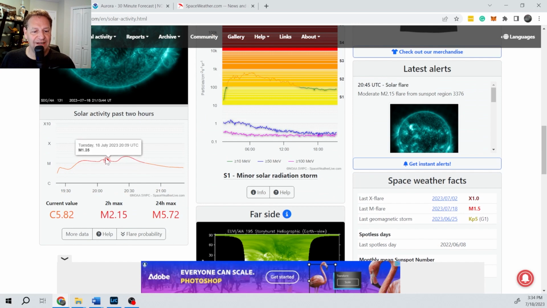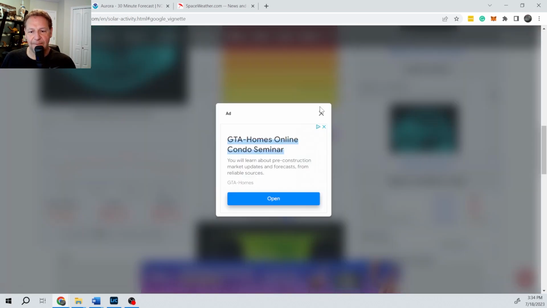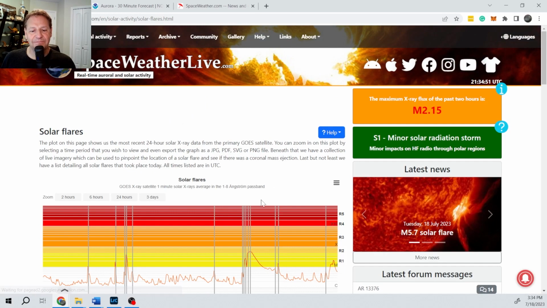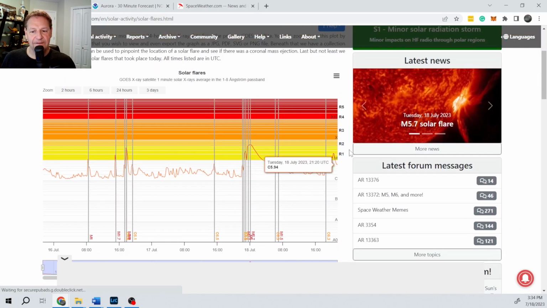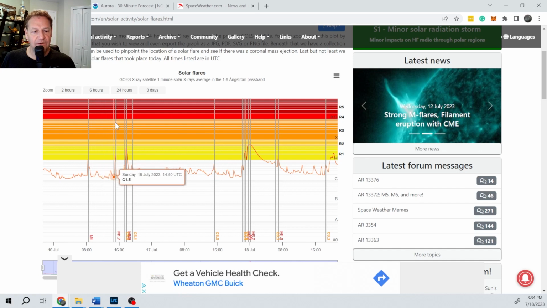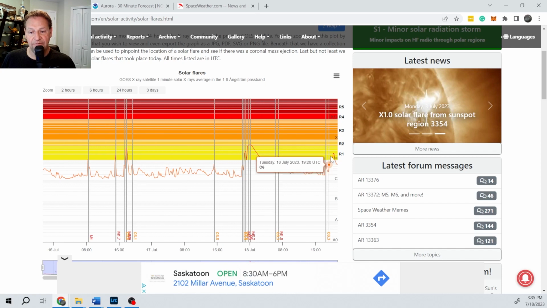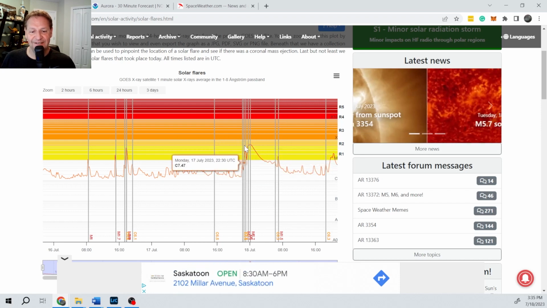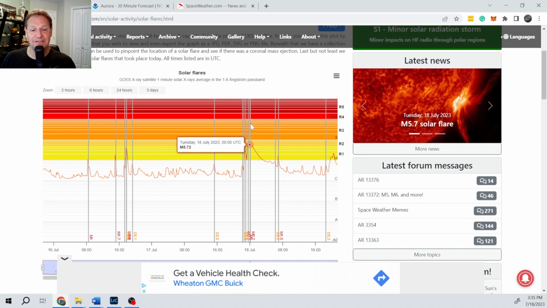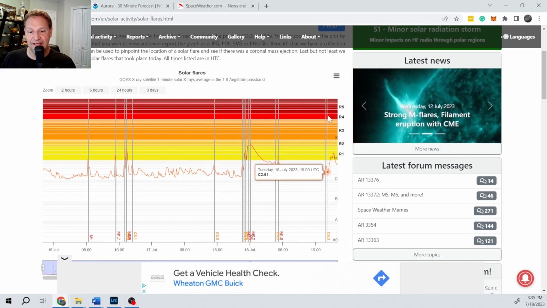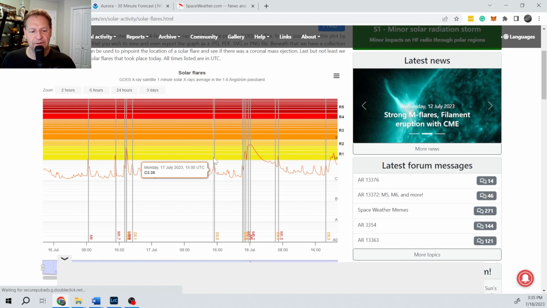And this is just the activity. So these are all the solar flares. This is that big one yesterday, and we had another fairly big one today. This is a logarithmic scale, so as they go up, the difference between here and here is not a little bit, it's a whole lot. That's X, 10x, right? And we have had X class flares recently, but I don't think they were Earth directed.